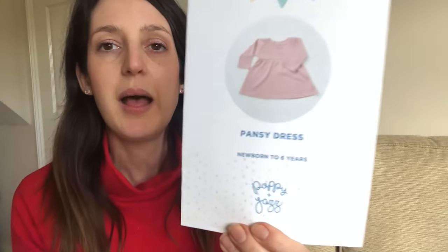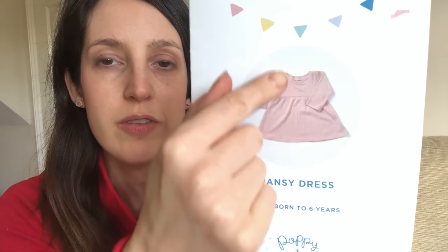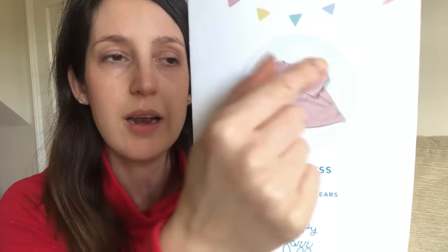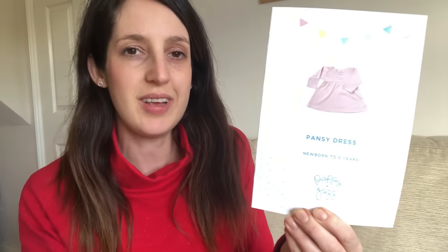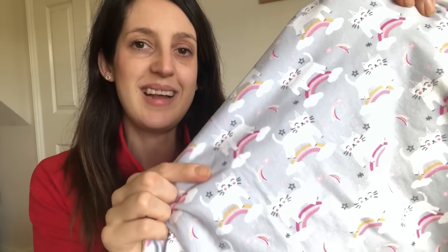The Pansy dress is quite a basic jersey dress with a crew-style neckline, a little gathered skirt and sleeves — you can make it short or long sleeved and mix and match colours. I've done a few versions for my daughter and my niece. Because it's winter, I'm going to make a long-sleeved version and add a ruffle on the bottom because she loves swishy dresses. I'll make it a little bit long so hopefully when summer comes I can cut the sleeves off and she can continue wearing it.